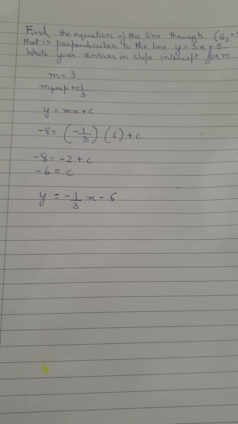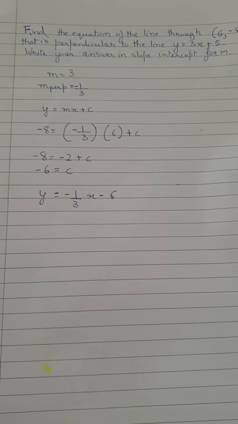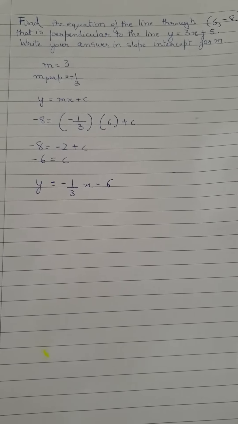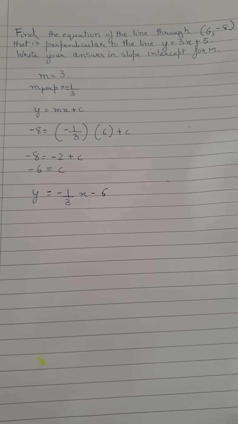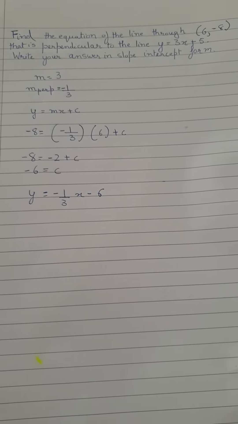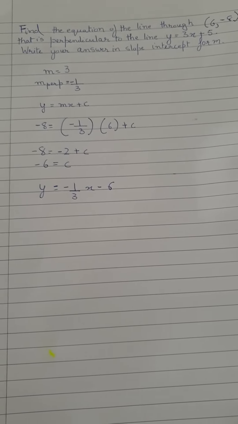Here you can see that m, which is the slope, is already given as 3. When you have to make a perpendicular equation, there is a rule that for the slope you will be taking the reciprocal and negative in front of that. So the slope in the perpendicular equation will be -1/3.